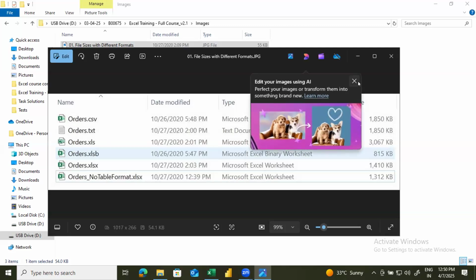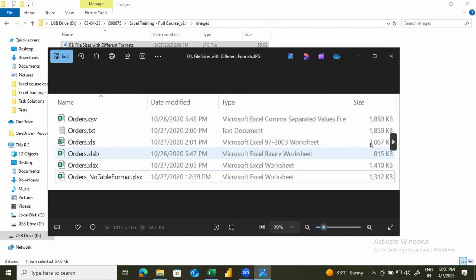When you saved it as .xls, the file size was around 3 MB. When you save it as XLSX, the same file was around 1410 KB. And in XLSB, the file size is 815 KB. When compared with XLSX, XLSB's file size is less. You can reduce the file size by storing it as XLSB.